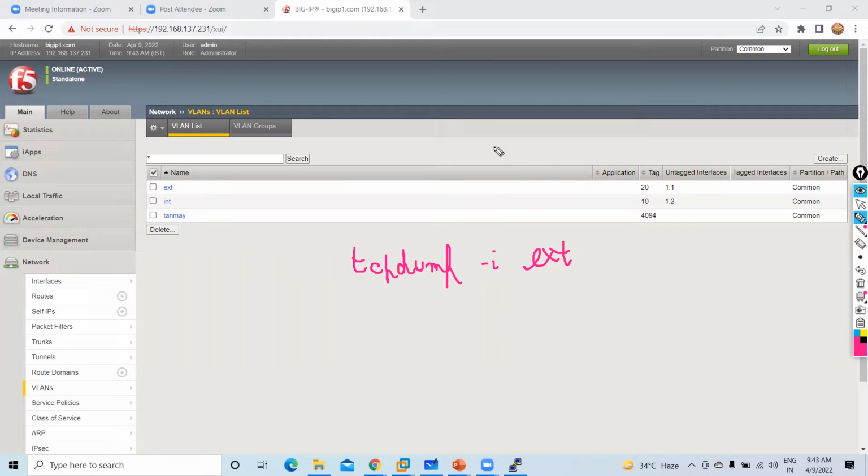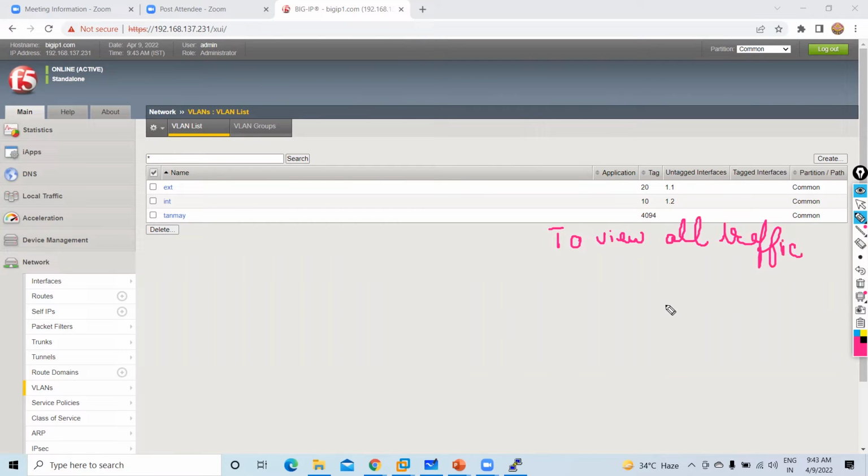Now guys, I don't want to capture traffic on just external or internal. I want to view all traffic on all interfaces. I don't want to capture traffic on a single interface or single VLAN. I want to capture traffic in and out of F5. In that case, what is the command?